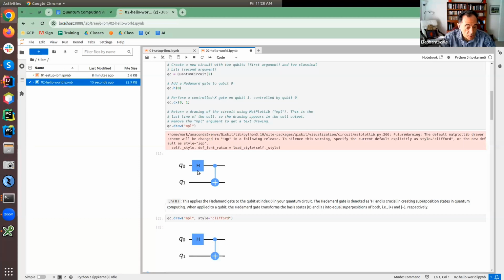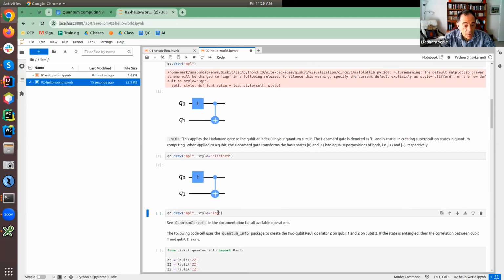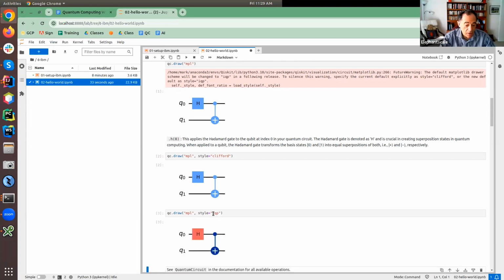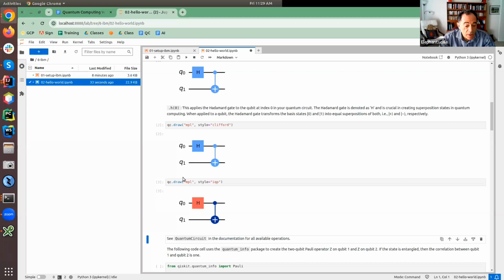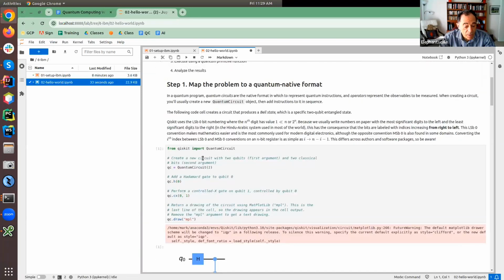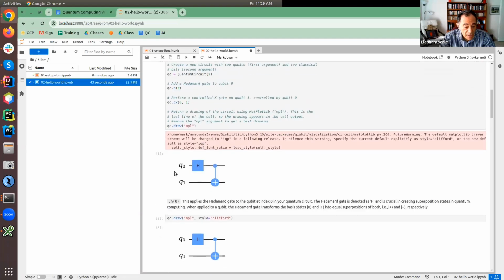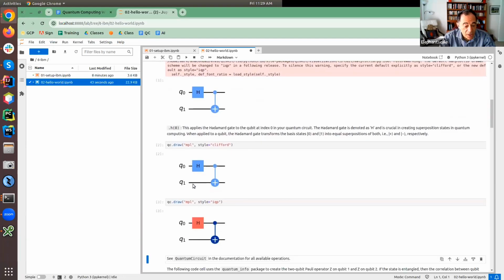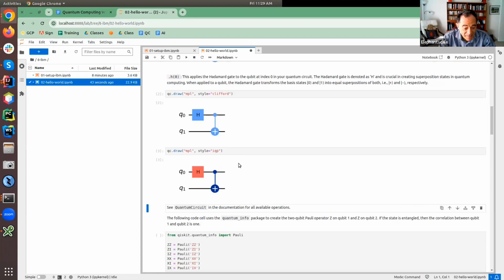So if you do this, you get the same plot, but you don't get any warnings. And if you use the second suggestion, the new IQP style, then you get a little bit nicer looking. So for your future stuff, you might want to prefer to specify how to draw it. In other words, I bought myself a computer and that's what it looks like. And if you want to see the new looks of it, then it's this.